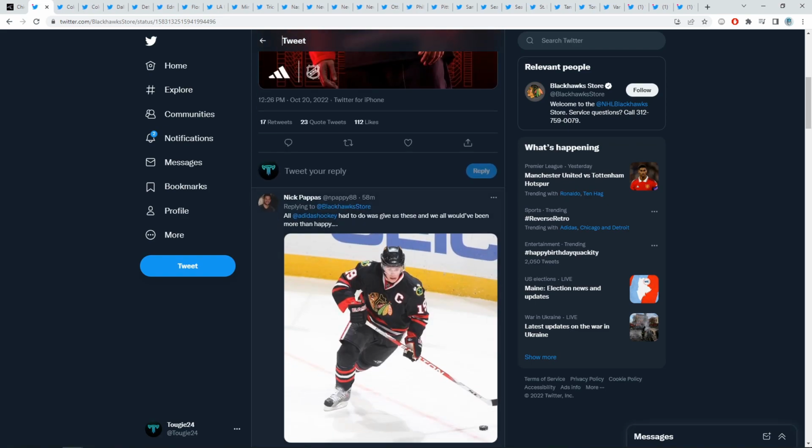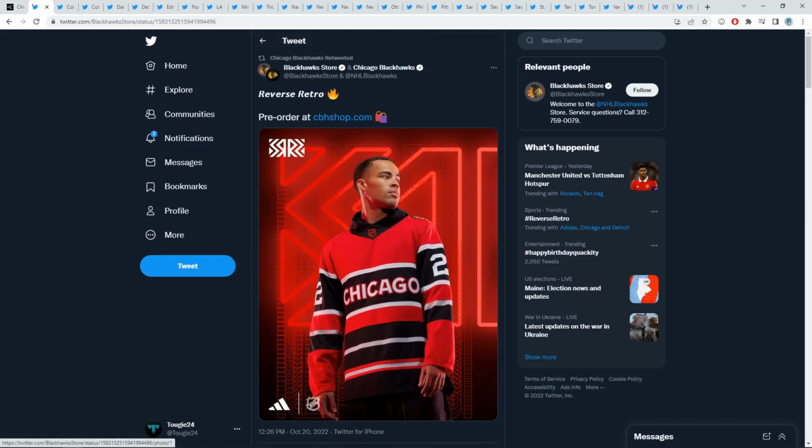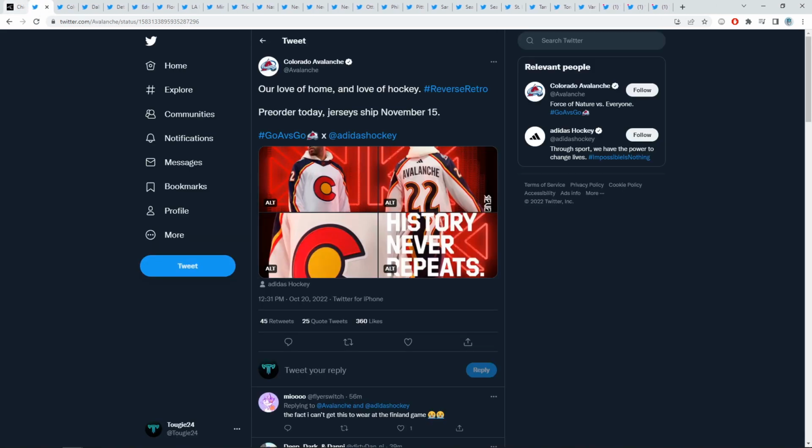I mean, as much as people are like, oh, reverse retro this, it's like, okay, so if it's not a primary black, it's going to be a red or a white, in which case it wouldn't even be a throwback. So Chicago, GG's on you. You get a rare like for the Chicago hockey team, who again need to change 3 things. First and foremost, their god-awful owner. Shorten the name to Hawks. Change up your logo. Fan base, phenomenal. That team's overdue for a new look.